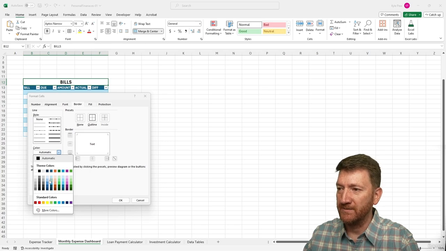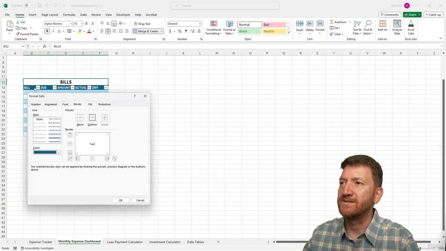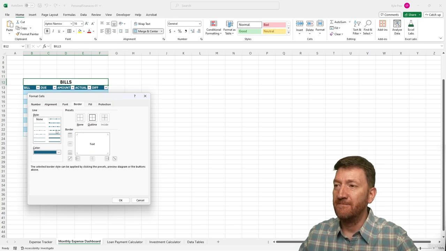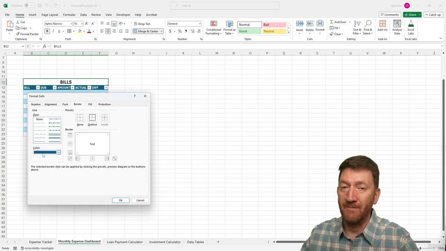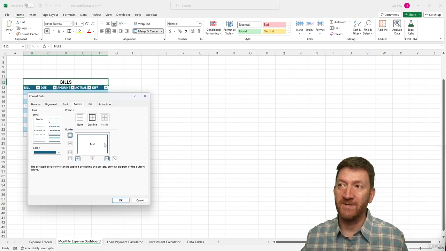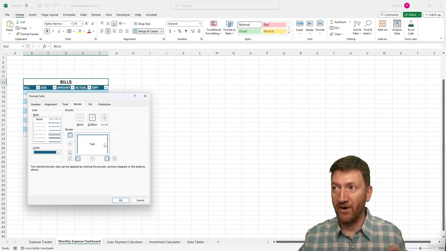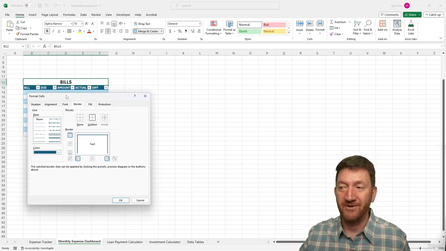Let's see, I'm going to grab this dark teal one. I think that's my headers there. So with that selected, got my style, got my color. I'm then going to click into the areas that I want to apply the border. In this case, I want to put it along the top, and I want to put it on the left and the right. I don't care about the bottom because that's already got a nice thick border represented by our column headers. So once that's done, I'll hit OK.